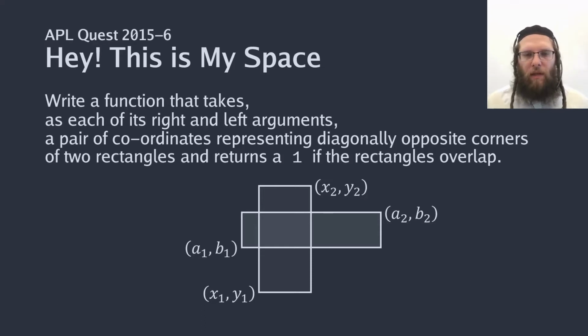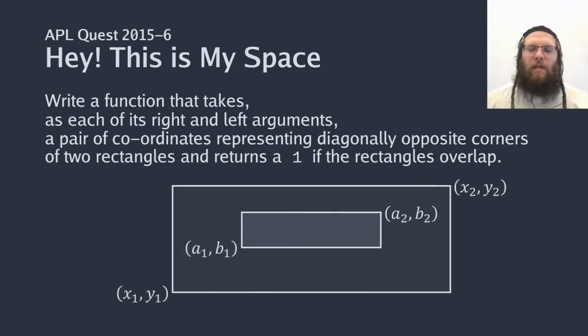And here we can see that the left edge of the xy rectangle, defined by the x-coordinate x1, and the right edge, defined by x2, fall in between, so to say, the range between the vertical edge of A1 and the vertical edge of A2. And similarly, but oppositely, the edges defined by B1 and B2 fall in between the edges defined by y1 and y2. And clearly, these two rectangles overlap.